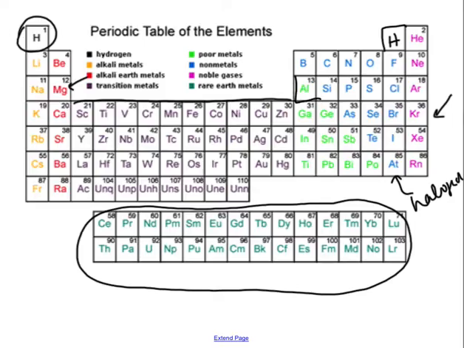Who remembers what that line stood for? Well, I think I messed it up. Anyway, these things right here are known as metalloids. We're in AP Chem, I'm not going to make you pick out whether something is a metalloid, a metal, or a nonmetal. That's well below our pay grade. We're going to be working on other stuff. So don't stress too much on elements that sit on the line. Aluminum's a metal, and it never acts as a nonmetal, but it's kind of sitting on that line. Don't worry too much about it. Okay?